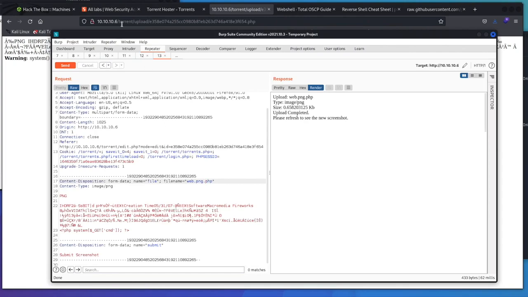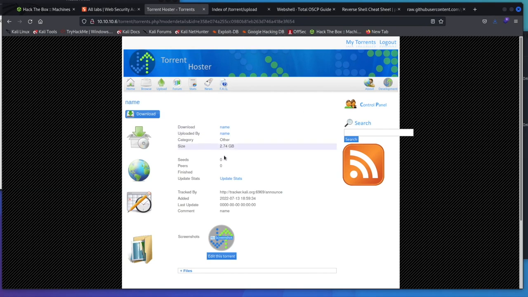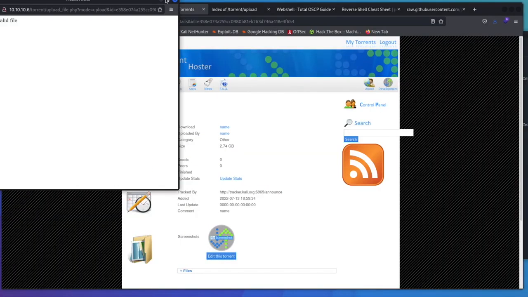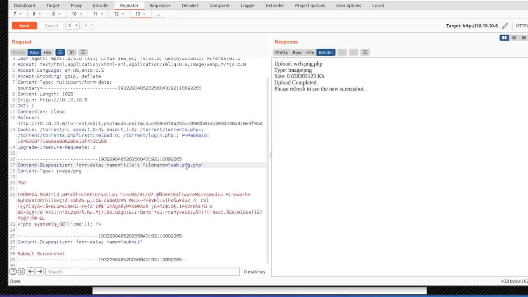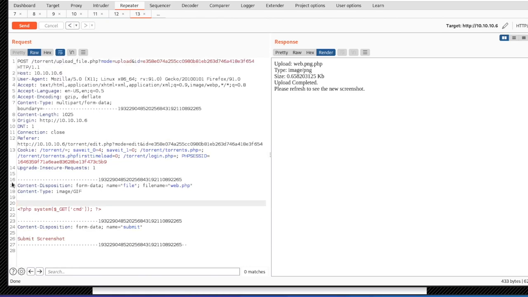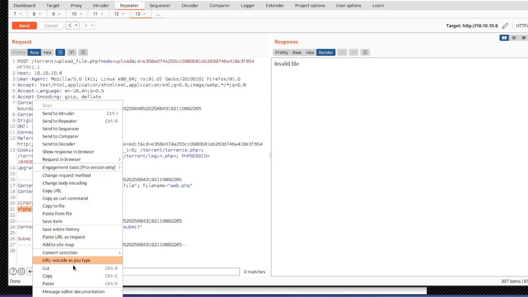So there's one other thing. Let's play around with the JPEG. So if we come in here and we close out of this, let's actually just play with it in Repeater and see what happens. So if we say it's an image, actually let's try the GIF because we already have that set up, and we just leave this like this, and we delete all of this, and we just type in the GIF87A at the front. Let's see if this works. It says invalid file.